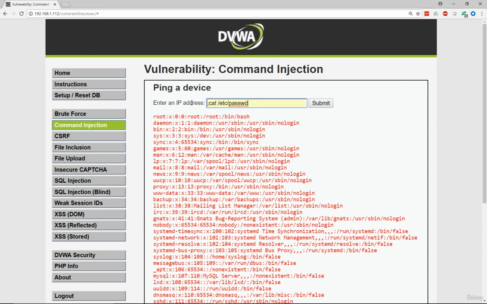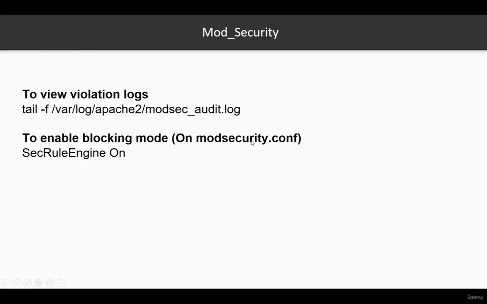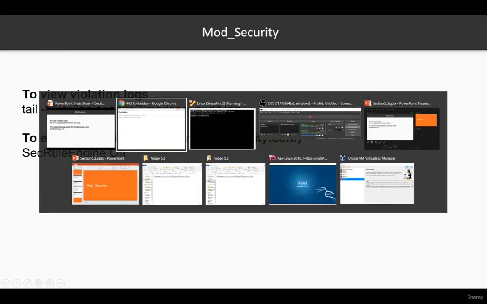the DVWA and we try the same thing again. And as you see, it is actually blocking me this time. It says you don't have permission to access. This is simply because my Mod Security is now blocking access to that particular directory, and it's matching a signature and it finds obviously the violation.